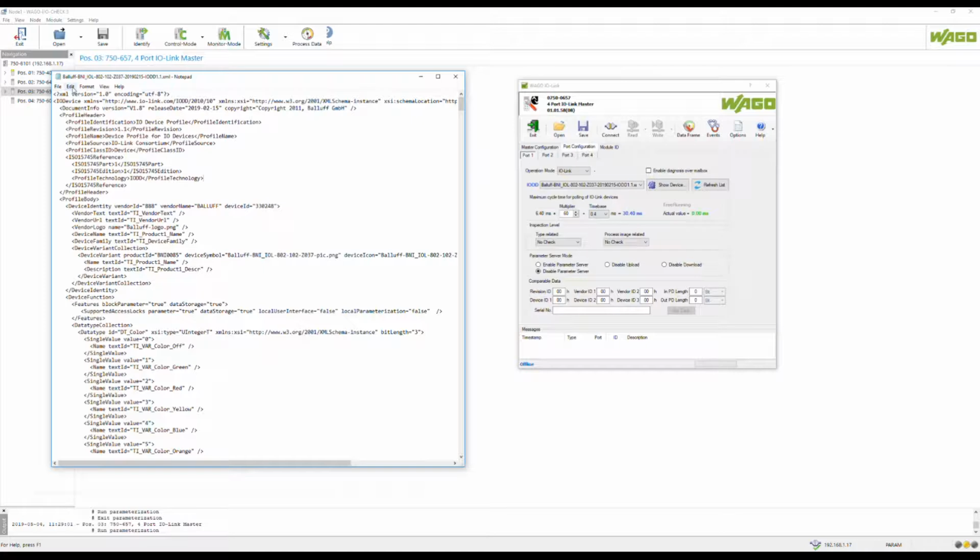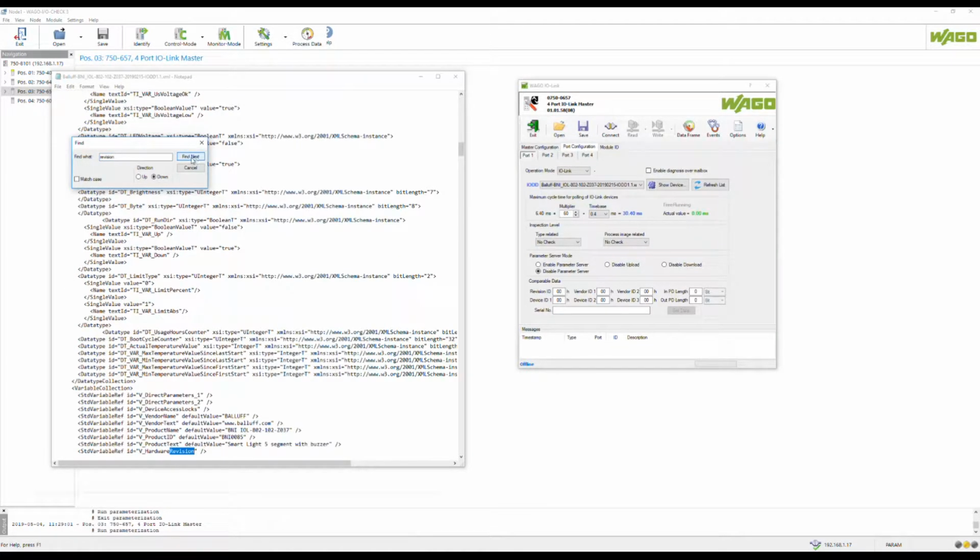Looking for information here, we need to find the revision number. You can go to Edit, Find, type revision, and find next.